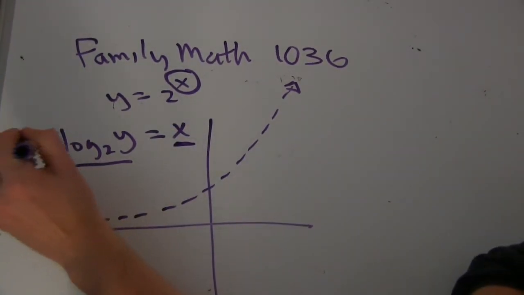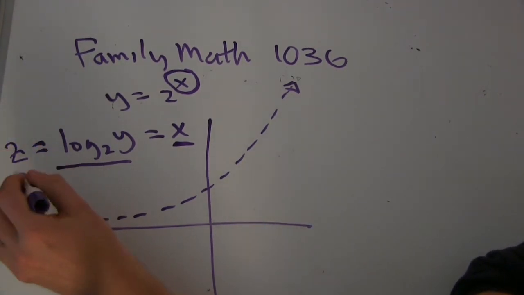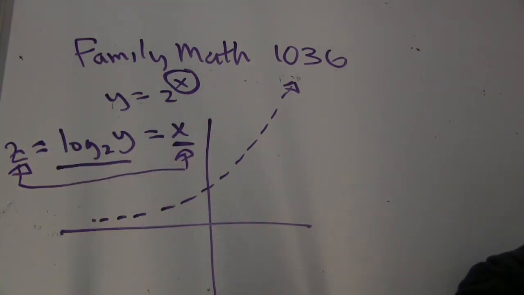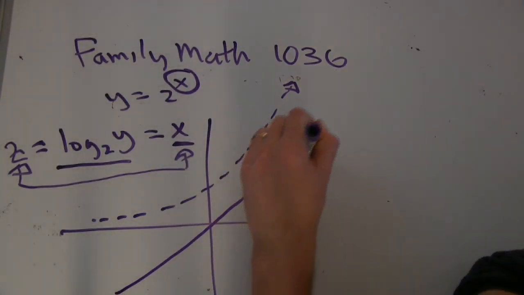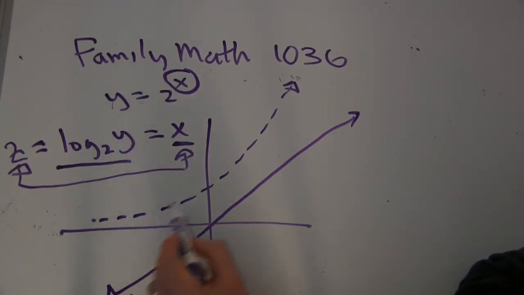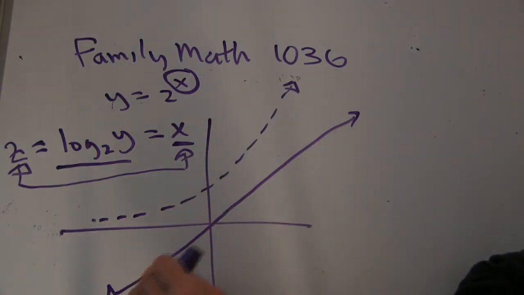But this now, which I'll call z equals x, is what? What kind of graph is z equals x? It'd be a straight line going like that. Yeah. So our logarithmic graph turns, instead of viewing this as a curve that gets very big, very, very fast, it turns it into a line.